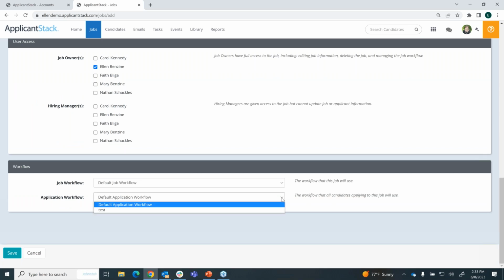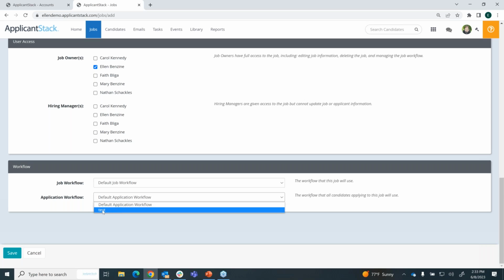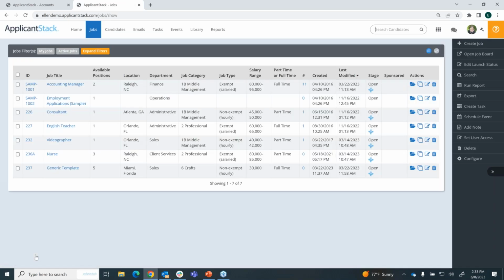So I simply have my default application workflow and then a test workflow because this is my demo account. But again, not to get into too much detail here, there are Help Center articles on it as well, how to create multiple workflows. And then again, once created, you have the ability to choose the workflow that's appropriate for the job. You can clone the default workflow and then modify the clone, which I would suggest doing. And if you get into a little bit of trouble, you can create a technical support ticket and a member of that group can help you out.